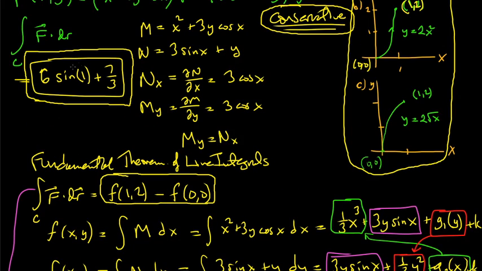Oh, if you're worried about the sine of 1, remember that's not the sine of 1 degree, it's the sine of 1 radian. Yeah, the sine of 1 radian is approximately, I think, 0.8415. So 6 times that plus 7 over 3, I think is about 7 point something, 7.3822. So approximately this is 7.3822. So for you engineers out there, you're welcome to approximate, but again, I was looking for the exact value here.